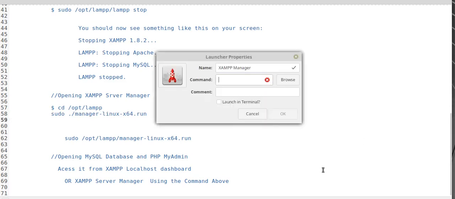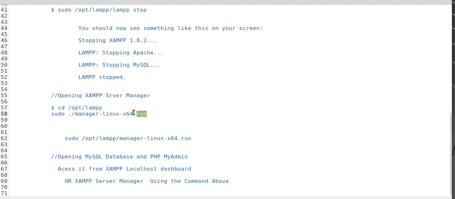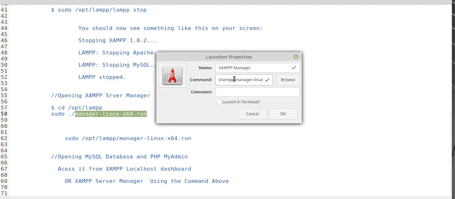Doing that is done by writing sudo, space, /opt/lamp/manager-linux, then let me just copy this and paste it here, manager.